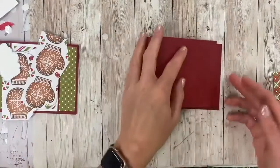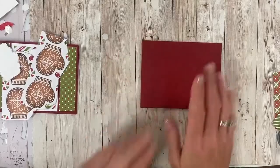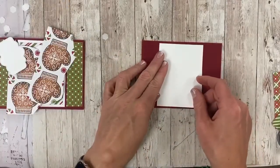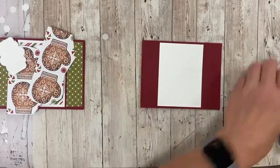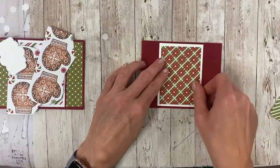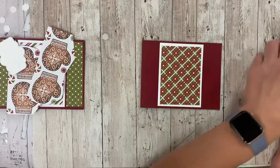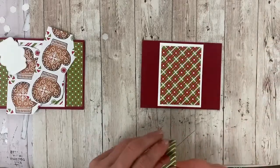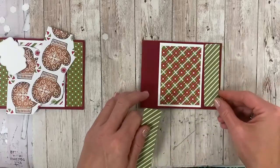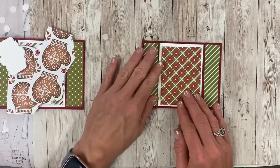Okay, so we're gonna start with cherry cobbler, 4 1/4 by 11. And then you're gonna have a piece of cardstock that goes right here in the center. And that one is 3 by 4. And then you're gonna have a piece of designer series paper that will go right on top. Okay, so you could stop there, but I have all these little strips laying around, so I wanna use those too. So these are 4 by 1, and you have these that go on the outside, just like that.